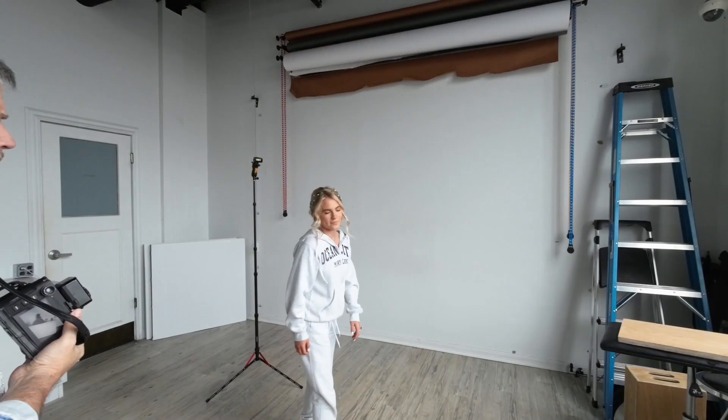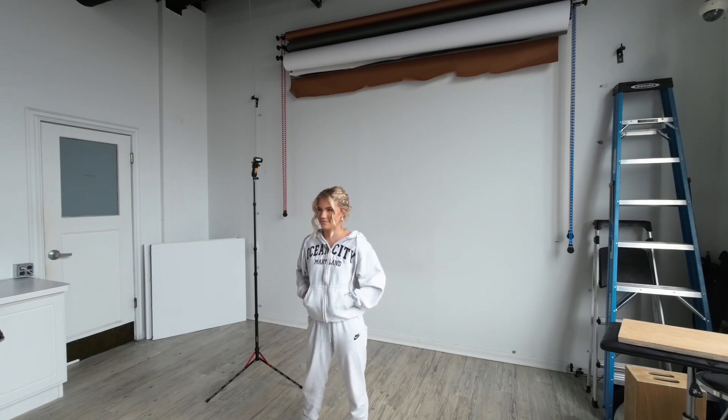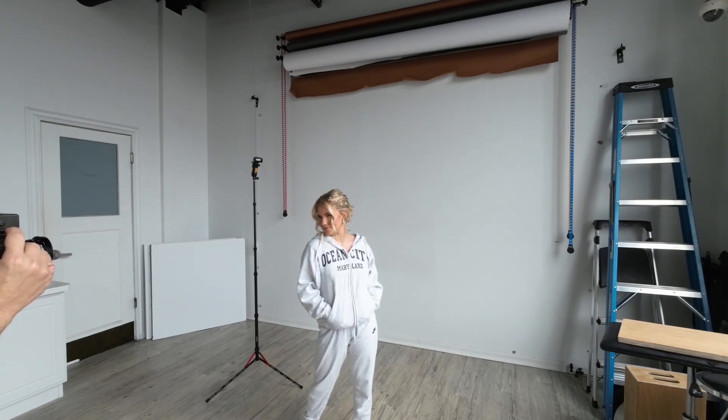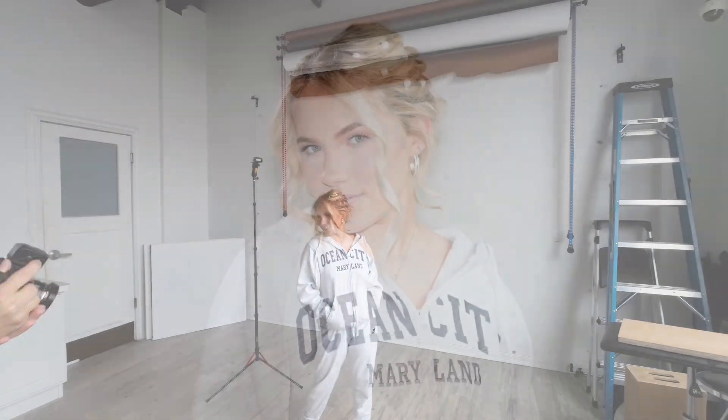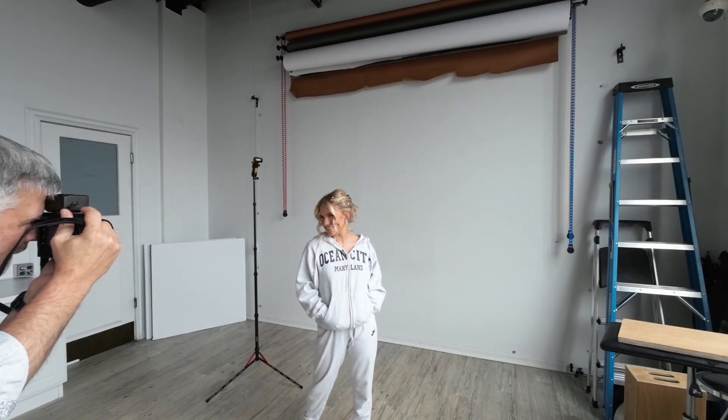Because she's not a model and was just ambushed, I have them spread their legs a little bit to get a more firm stance on the ground — they feel more comfortable, and hands in the pocket gives them something to do with their hands. They feel more stable with their feet spread a bit, because whenever someone's nervous in front of the camera they usually put their feet close together and don't feel stable.